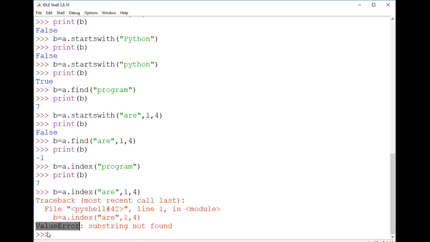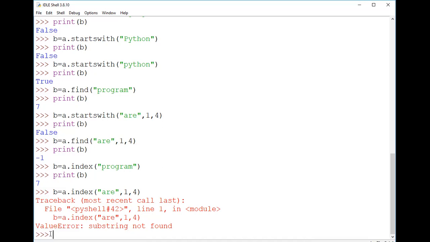Then the next method is the format method. What is that? Whenever we are taking a string, even numbers have to be converted into a string. If the number is an integer and the other is a string, those are different types.